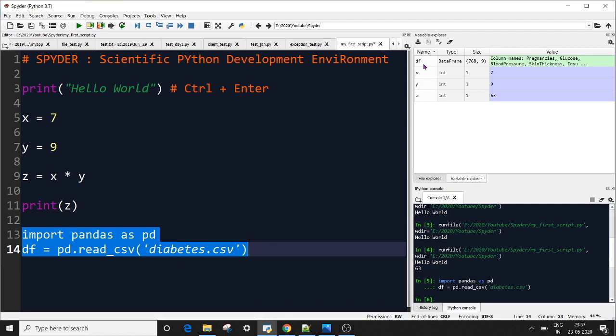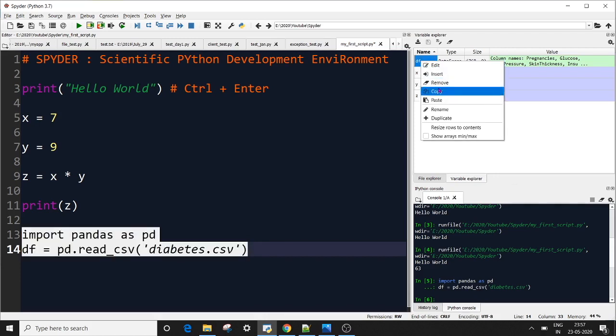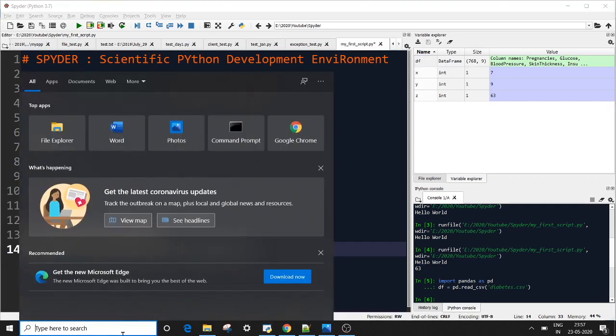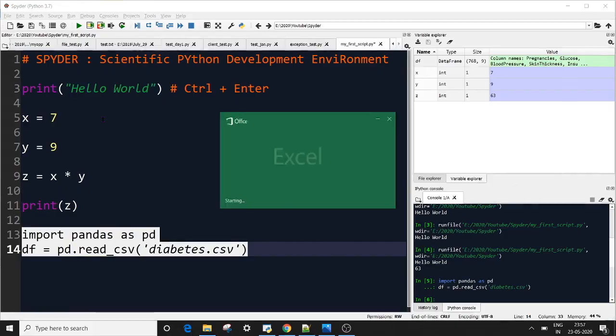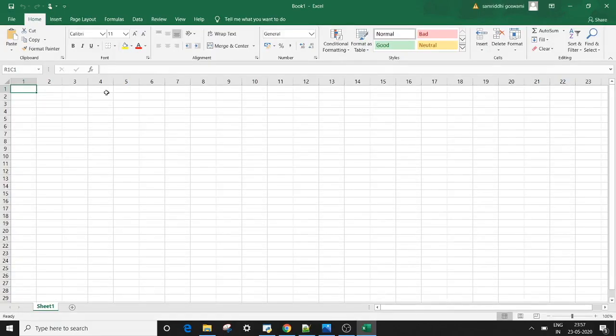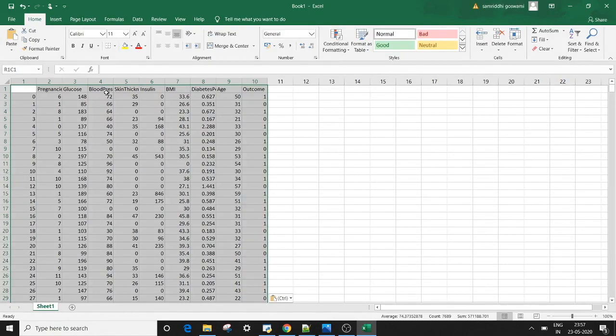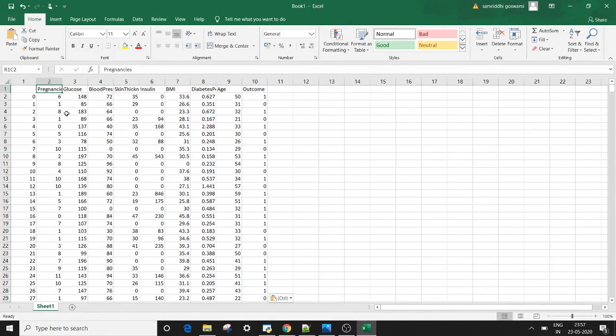One more thing which is very famous in Spyder is you can click on this section, in fact right click, copy it, and let's say if you perform some analysis and you want to share that analysis with someone, you can simply go to a tool like Excel and you can simply do a Ctrl V here and all your data can be saved in an Excel file. So that's a very easy and important feature which is available in Spyder IDE.